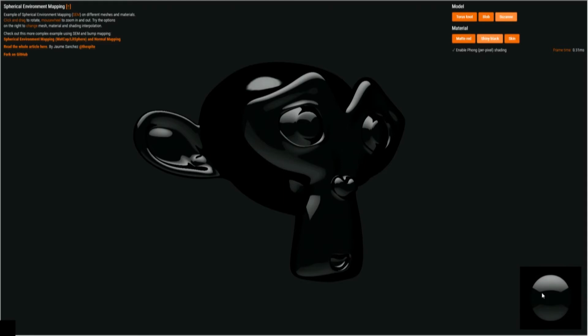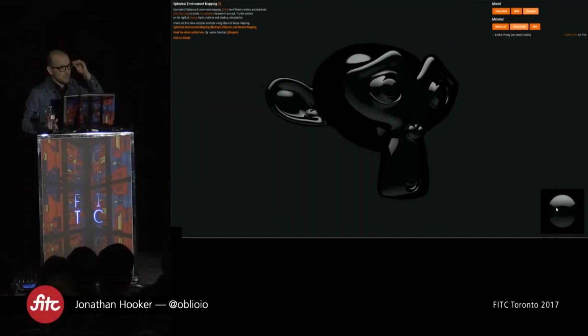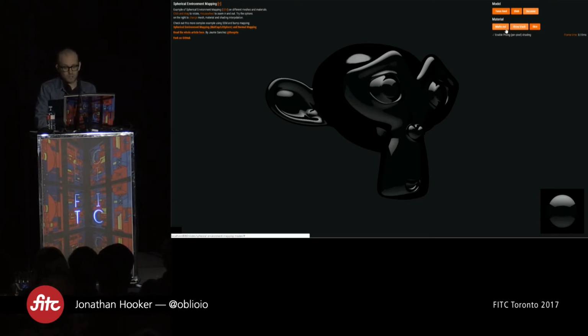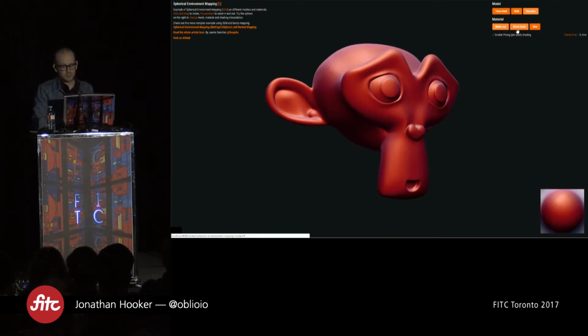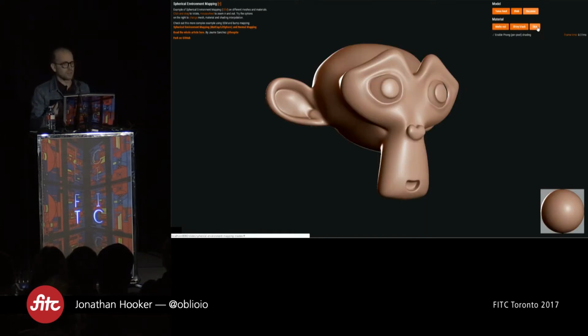You can paint them yourself in Photoshop if you want to mess with the lighting, because it's not technical, really. What happens is, from a slightly technical standpoint, it looks at the surface, figures out what direction that surface is facing, and then it goes to the image and looks up the pixel that would represent that same angle on the sphere. And you can pull off any variety of materials. We've got shiny, we've got matte, we've got sort of almost a subsurface-y skin sort of look.